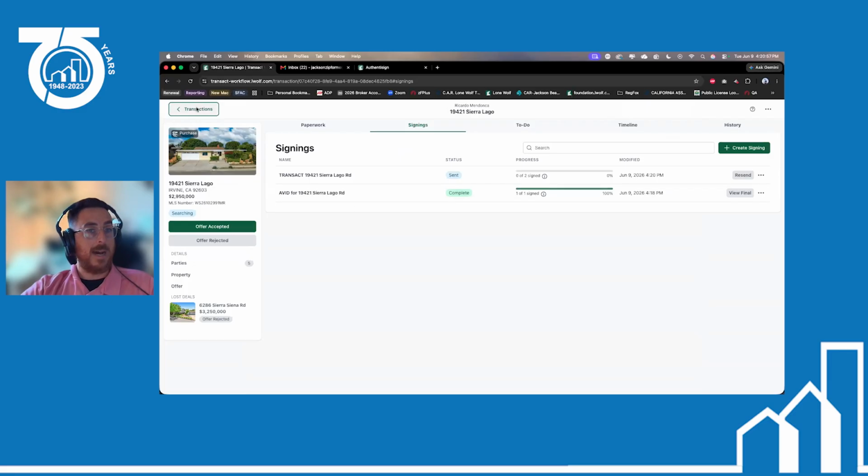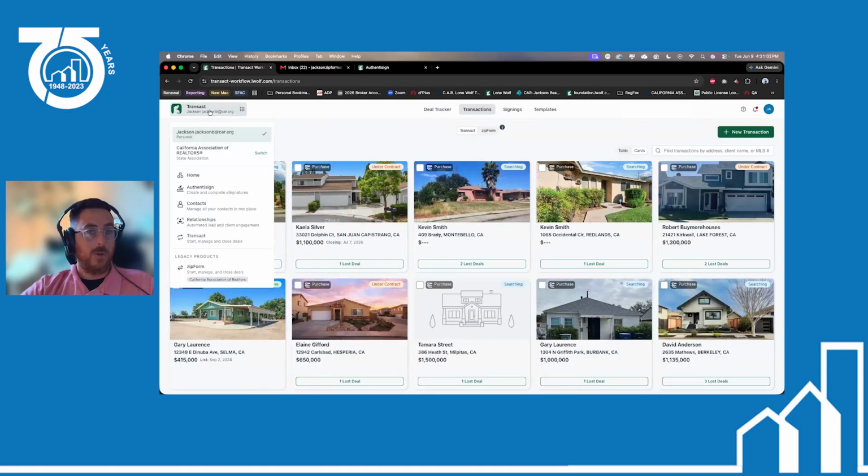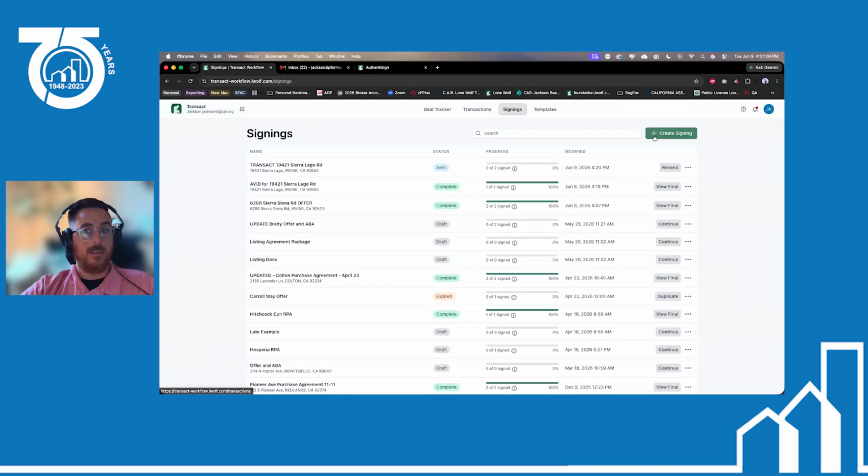And because we have this new foundation platform, we can start a signing from outside of any transaction. This doesn't have to be attached to a transaction. You see that I have some of these drafts in here that are not assigned to a specific transaction.